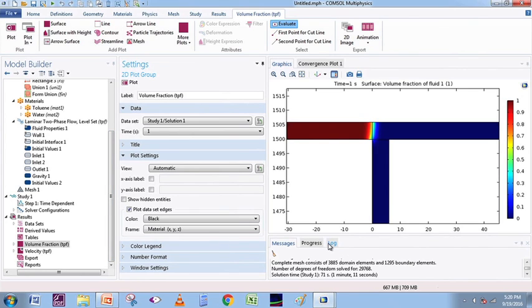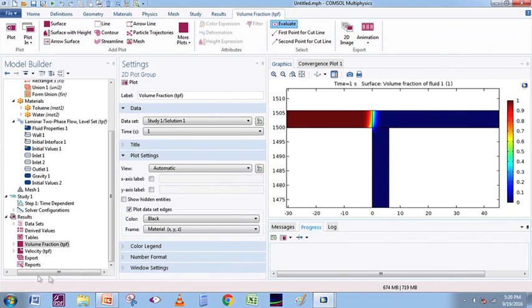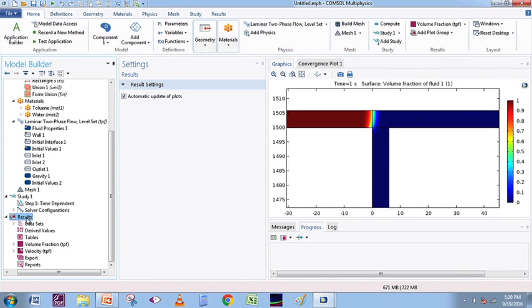So, this is progressing. Now, I click on results and data sets. For extracting any graphical plot, first we need to define our cut line.